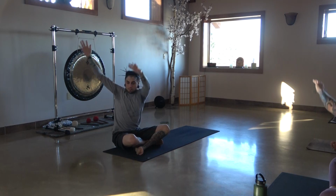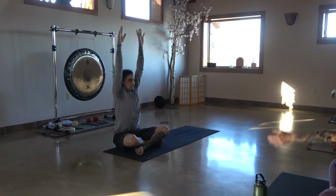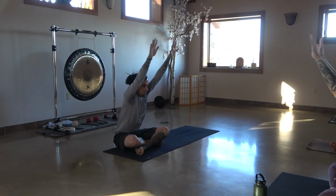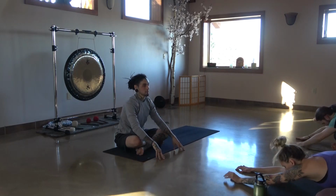Exhale to the right side. Left hand to the right knee, right hand behind you. Inhale, get tall. Exhale into the twist. Head, heart, and hips, spine all one tall straight line. Inhale, rise with the arms. Exhale, take a forward fold. Extend your heart outward. Let that heat sink you into somewhere nice and juicy for the breath, for the spine.